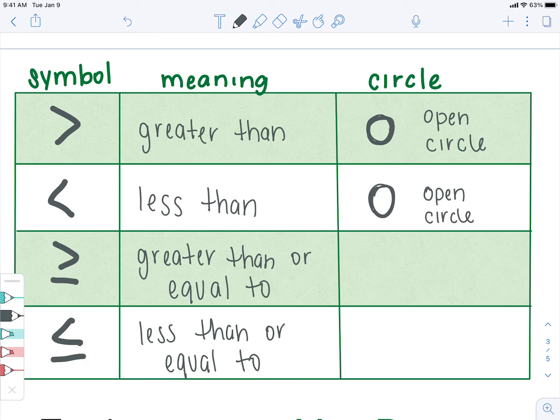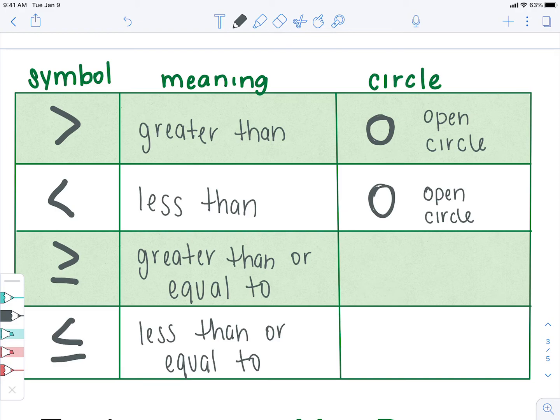The reason I do this is because I want to say, okay, I can get all these numbers, but I can't actually have the number that I'm circling. So if I'm greater than 5, and I want it to be super, super technical, a number greater than 5 could be 5.00001 or 5.00002, right? There's lots of numbers greater than 5. So the reason I don't want to just color in 6 and say everything bigger than 6 is because there's lots of numbers that I can include in there. But I want to show that I'm not actually including 5 exactly.